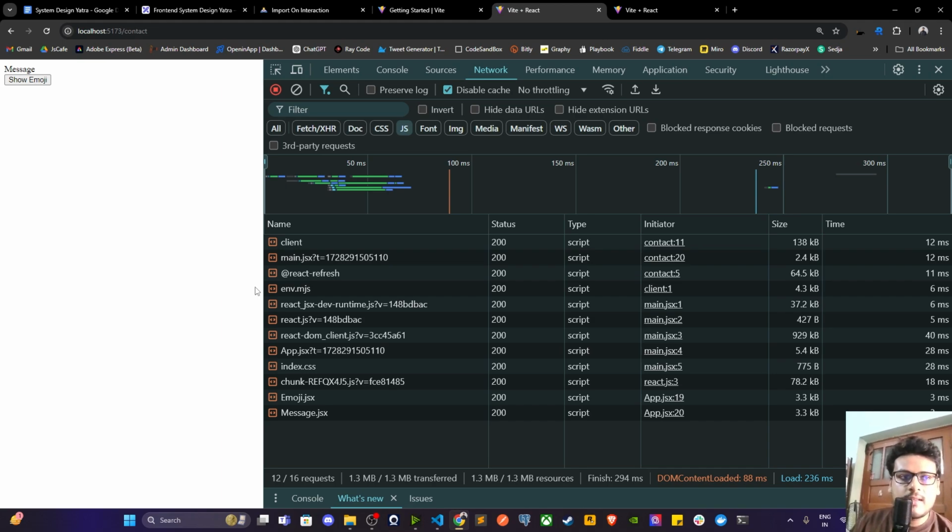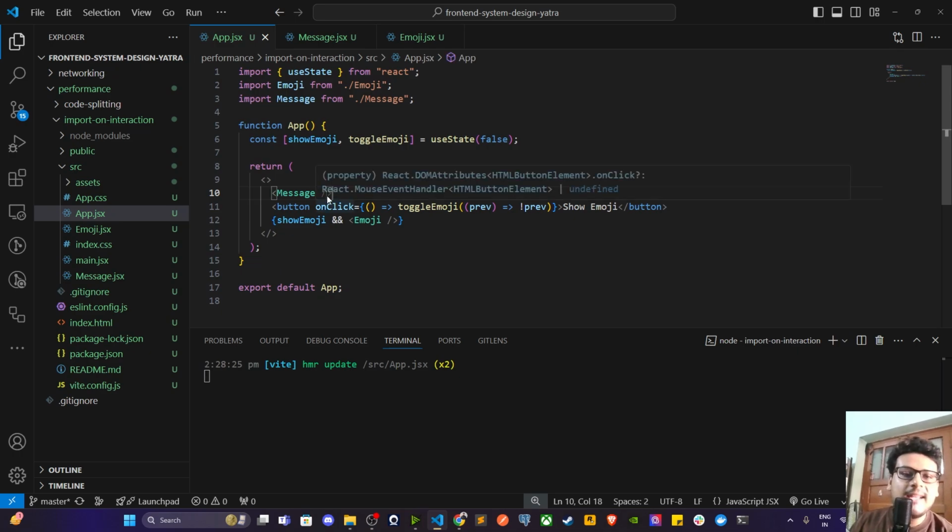I have sent my message and I have left the app. So this extra 3.3 kb costed my bandwidth, my internet bandwidth, and I had to pay for something which was not required. So how can we fix this? We can fix this by lazy loading it very easily.